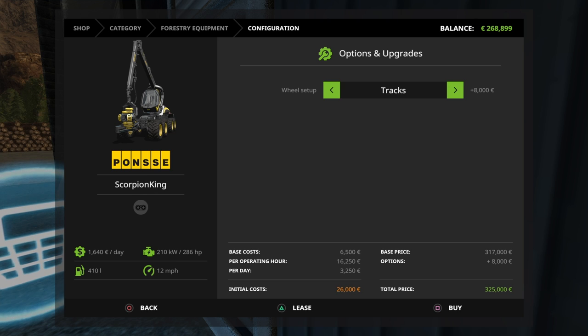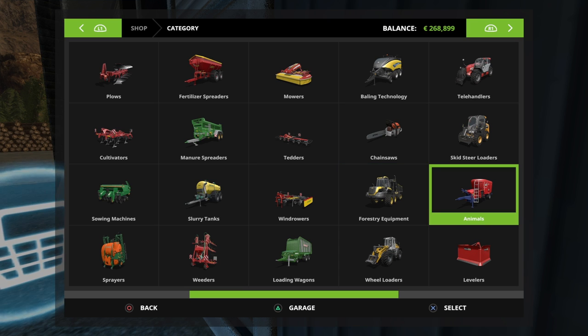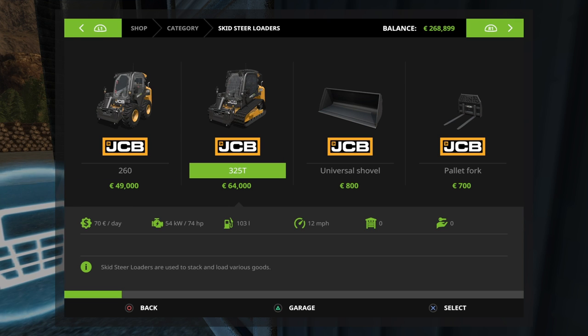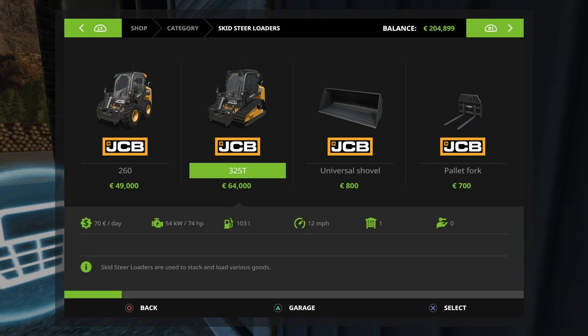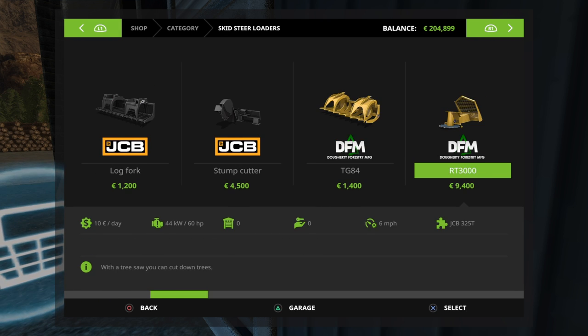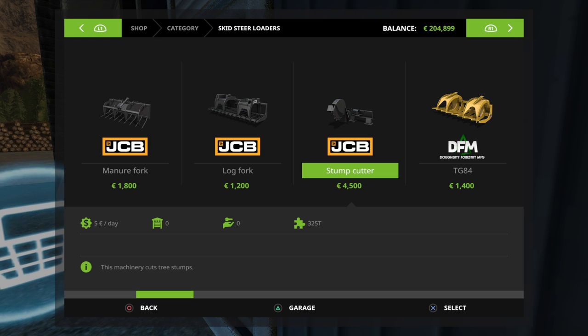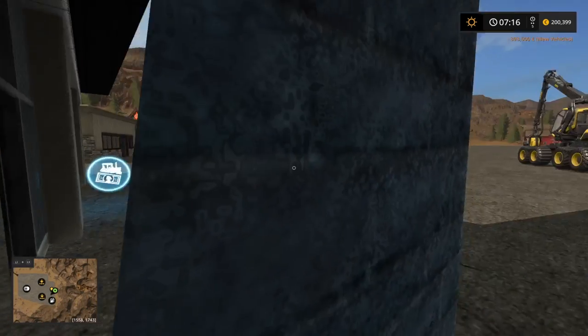325 grand. Just drops it like that. And then I'm going to get the skid steer. I'm going to get the forestry version, the Forestmaster 325T. I'm going to buy it, not lease it. I want it to be mine. I don't want any vehicle costs and leasing costs and all that nonsense hanging over me. And we'll grab the stump grinder. There's not a stump grinder in that pack, is there? The DFM? No, there isn't. Grab the stump grinder, cutter, whatever you call it, and buy that. Always puts you there. Right.